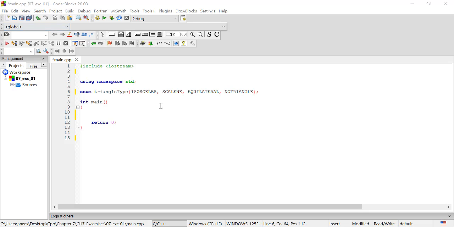So now, right under the enumeration type, we're going to write triangle type, triangle shape, double side 1, comma, double side 2, comma, double side 3.